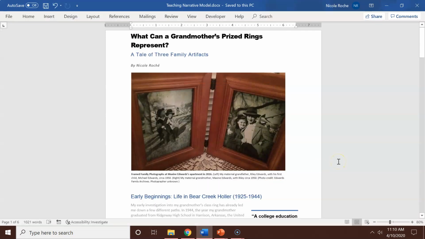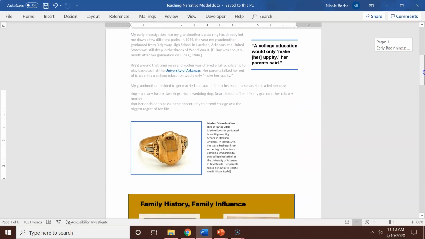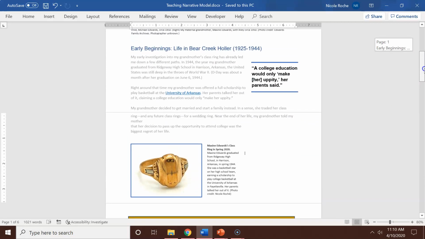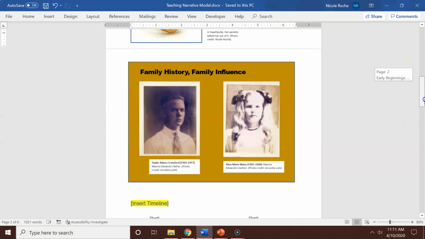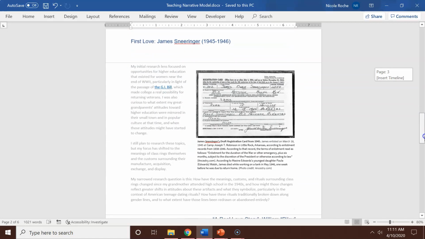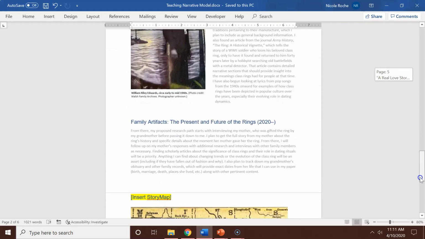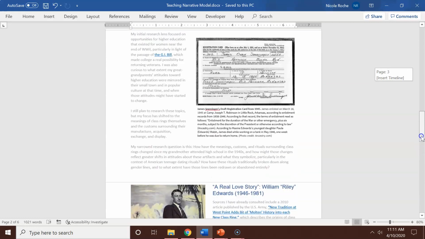This is the blueprint I made to help me plan to make the narrative I'm going to show you today. You can see it's pretty elaborate. That's just how I work. I like to know what's going where, and that way as I'm building it, I don't have to stop and write captions and make all those decisions at once. So this gives you more control to lay out things how you want them to look. So as you can see, it's pretty elaborate.